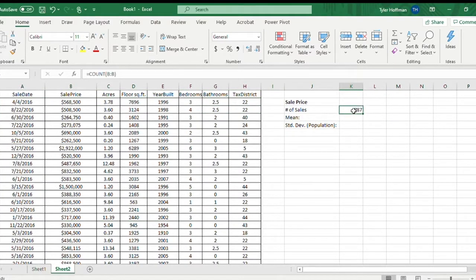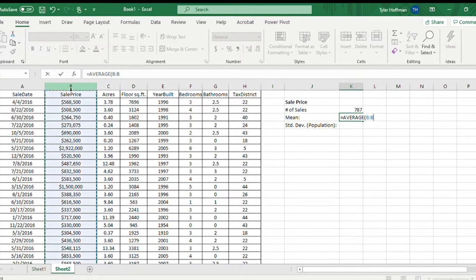So yeah, you set things up as equal to, and then you find whatever function you're looking for. So for the mean, the arithmetic mean, another word for that is the average. So as I type in equals, I'm going to look for the average. And then here, I can double click that or type the full thing out. And then since I want the sale price average, I'm again going to click this column over here. And then I'm going to hit enter.